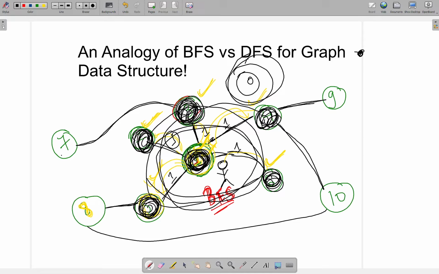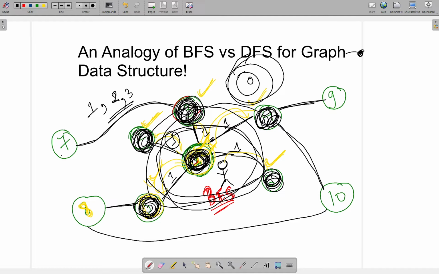If he finds more cities, he'll go there, like a brave warrior who simply lashes into whatever he sees. And BFS is like a warrior who, even though he sees that there are cities to be conquered, doesn't go there until he has conquered all the cities present in the radius. That is, he tries to conquer all the cities that are 1 distance apart, then all cities that are 2 distance apart, then 3 distance, like that he goes on.